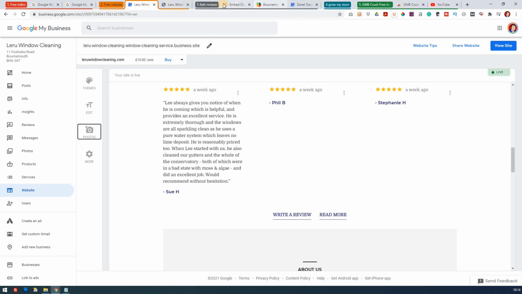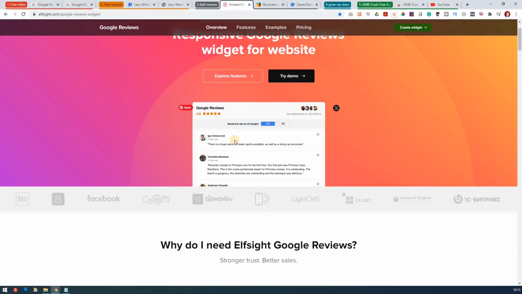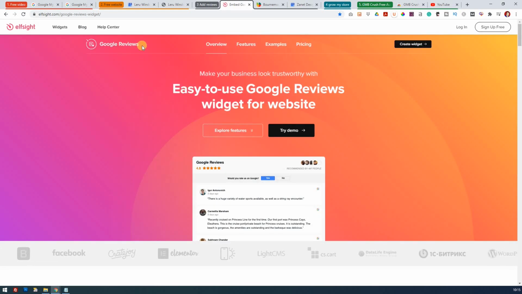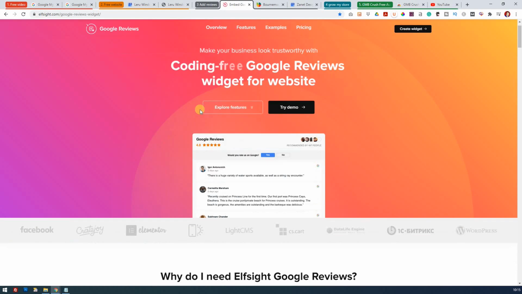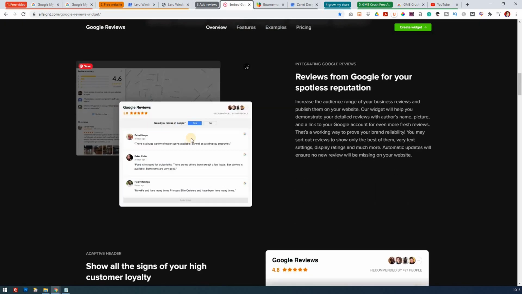Let's look at the third one, which is how can you add reviews? Now, I did cover one of these. I looked at several widgets you can use. So if you've got a WordPress website, or if you're using a CMS, or if you're using a website that you've built in Elementor, or maybe just some other like Google Sites, you'll notice that from time to time, you'll want your Google reviews to appear. And this is a great little free plugin that takes Google reviews and then shows them how they can fit within your website.